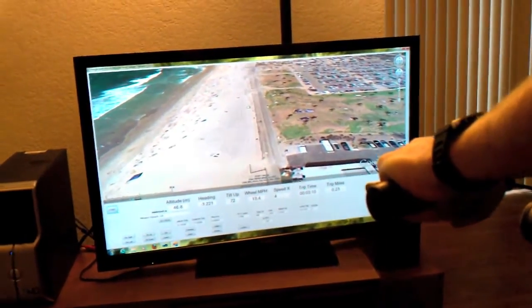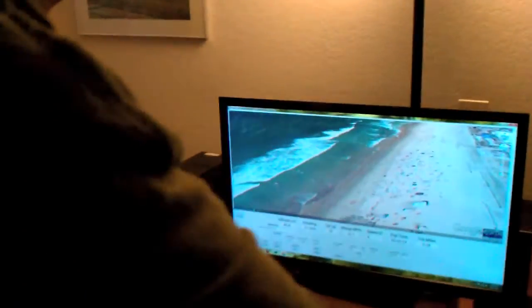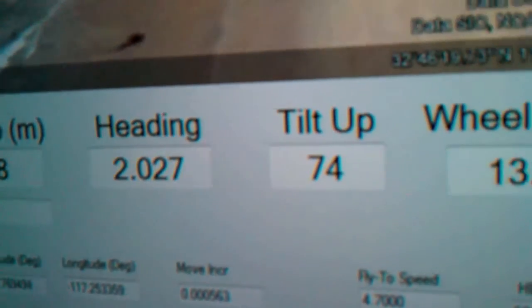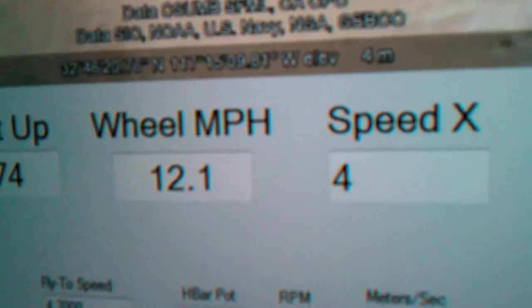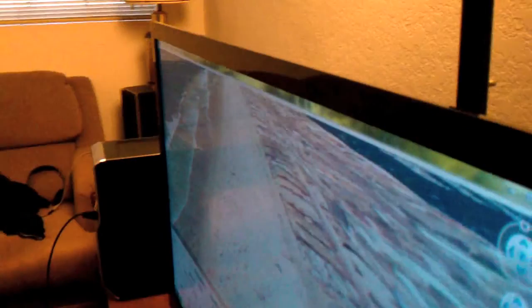This is what I usually do: I'll start, you can go up the beach, you can go out by the water, and cruise along the surf. If you do it at this rate, with a speed multiplier of about 4 or so, Google Earth has enough time to do a pretty good update of all the imagery. If you go too fast, you'll start overrunning the cache, and then it takes a significant amount of time for the program to get the updates from the server and update the screen, and so you'll start getting artifacting and blocking.